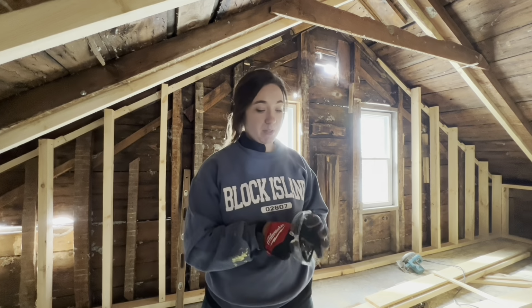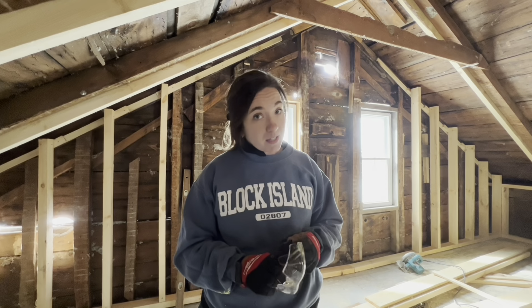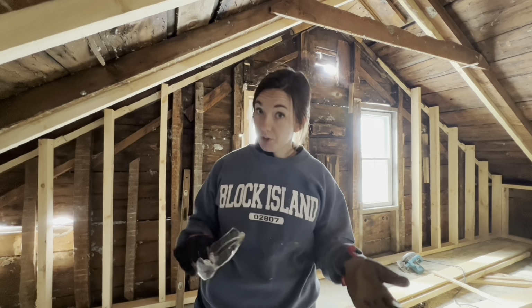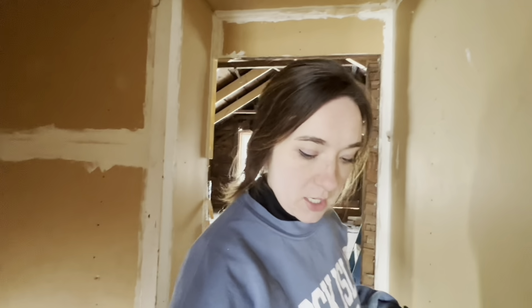So that is going to be tricky, but we'll figure it out. He said if we have any interior walls that we can put them on, that would be easier for the plumbing of it. It's just a matter of finding walls that aren't going to already have furniture on them that is the tricky part. But I'm gonna do some thinking on that and I will let you know when I figure out a plan.